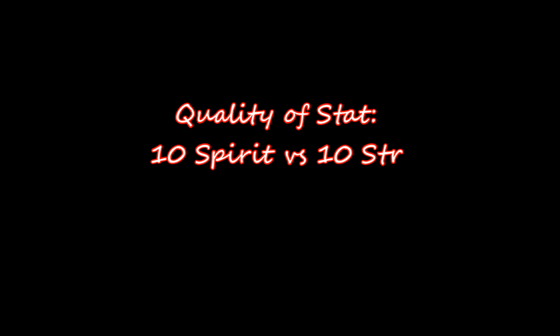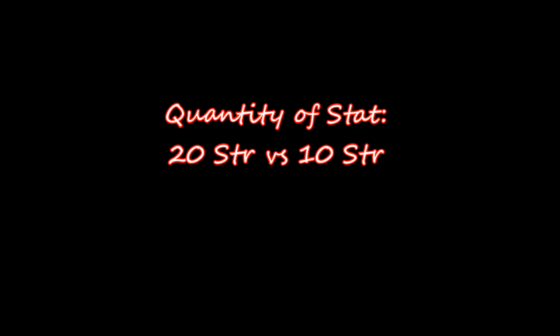yourself with it. Items confer stat bonuses to the player who is wearing them. The quality of the item depends on the item being worn, such as an item having strength versus spirit. But the quantity of those stats is determined by a specific formula used by Blizzard. Each item has its own budget for stats. The first factor is the quality of the item.